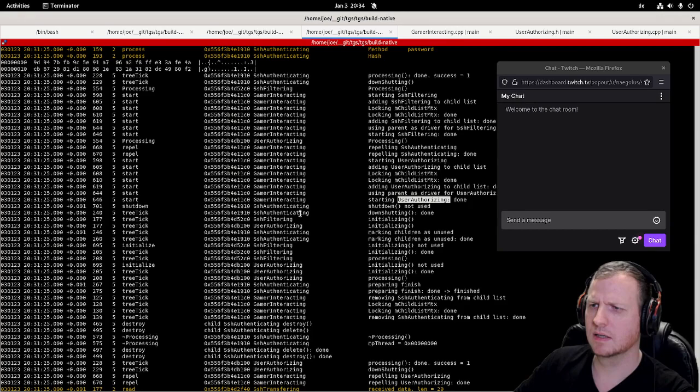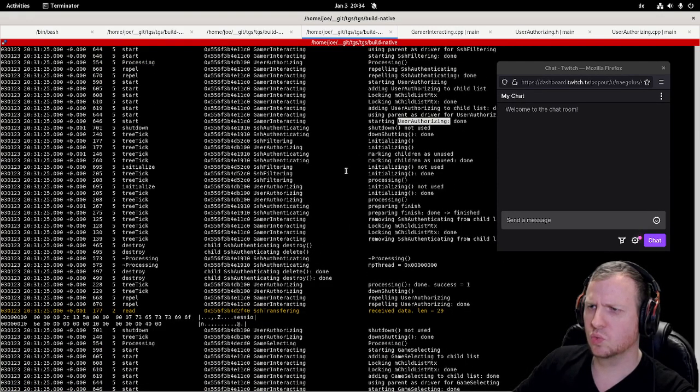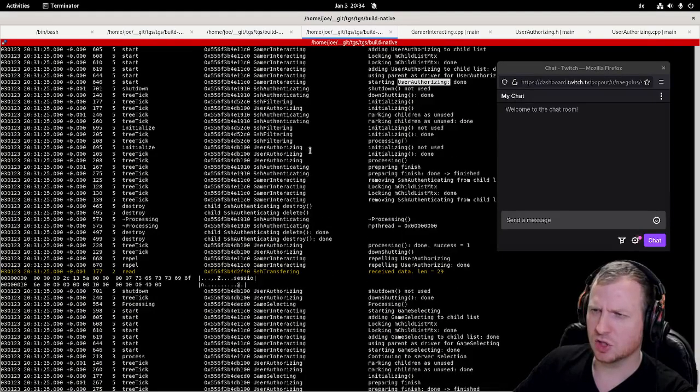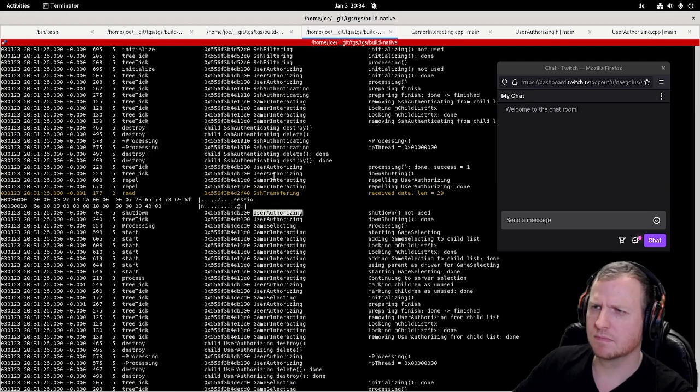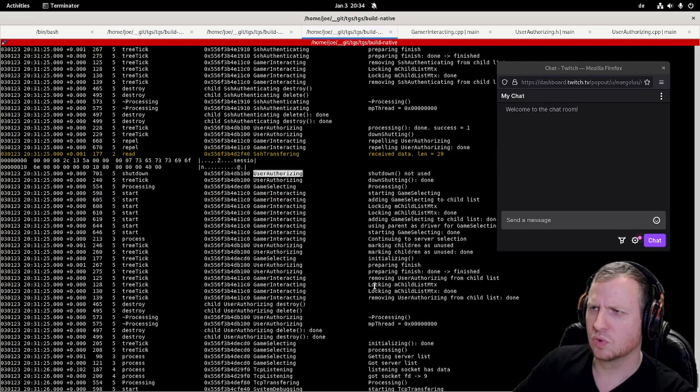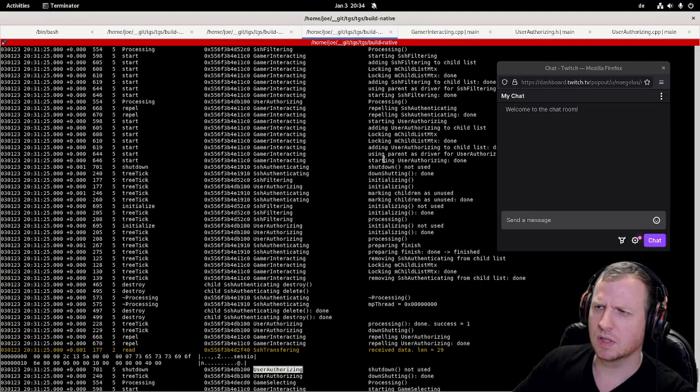Then, because the authorization process is returning positive immediately, it should be shut down as well. This is seen here, yeah. Processing done, so they're shutting down, and then it should be repelled.